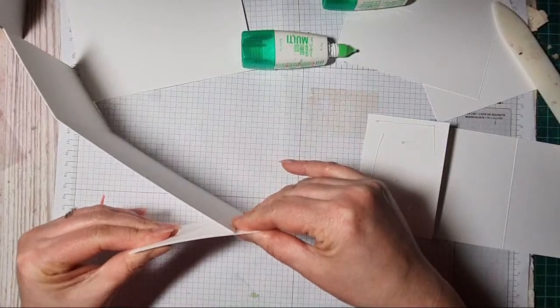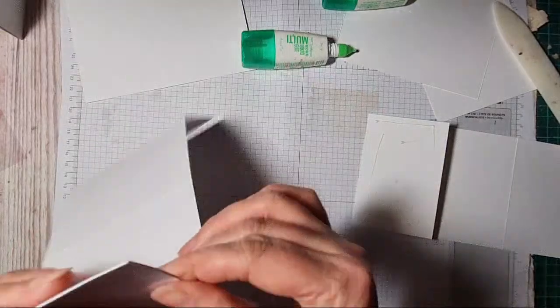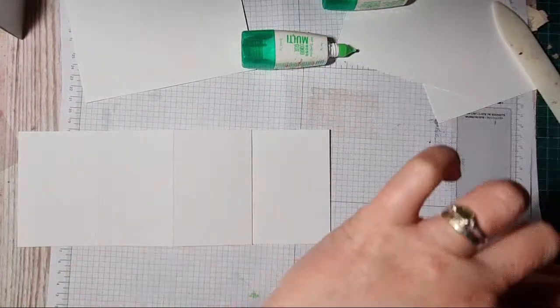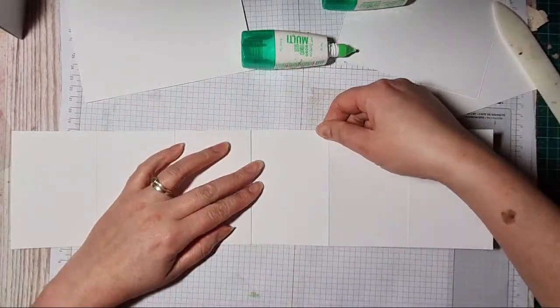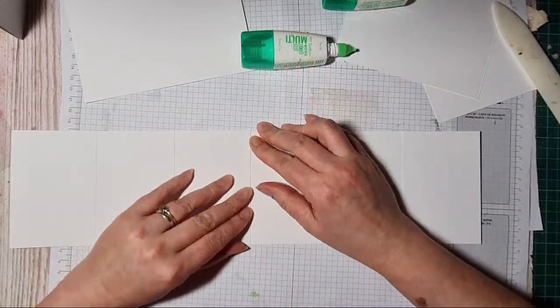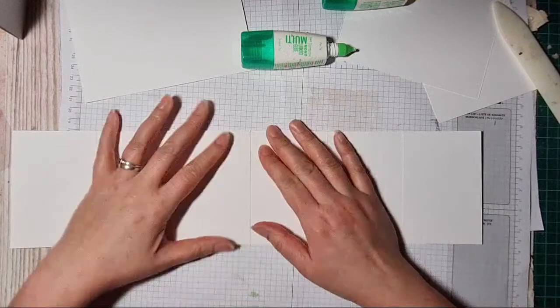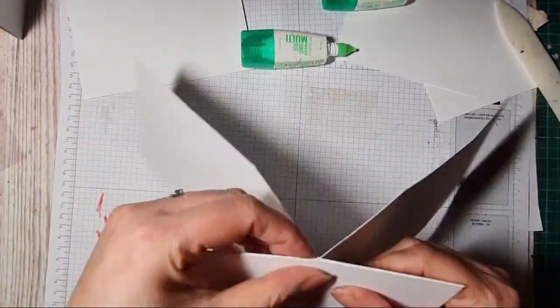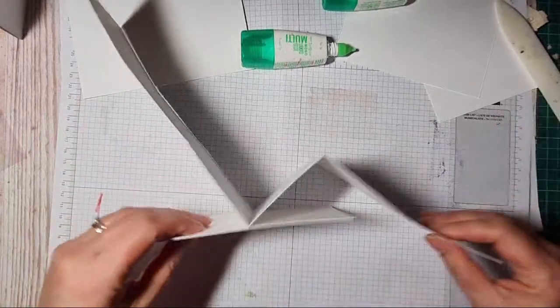Yep. Stay in place. There we go. It's probably easier to do it this way. Flip that over and stick that to that. Okay, so it makes a panel that stands like that.